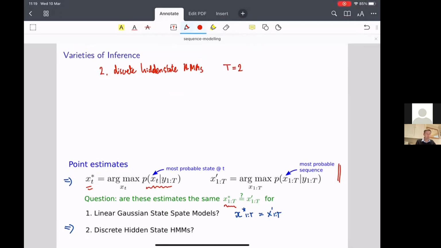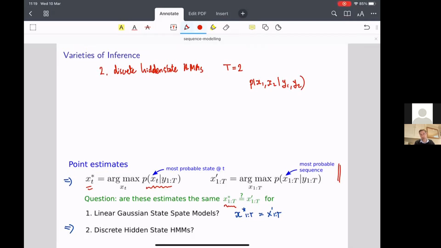So I'm just going to pick the minimal version of a sequence model where there are big T equals 2 time steps. Okay, so in this case, the distribution is going to be over variables x 1, x 2 given y 1 and y 2. This is the joint distribution over the latent state given the observed state.